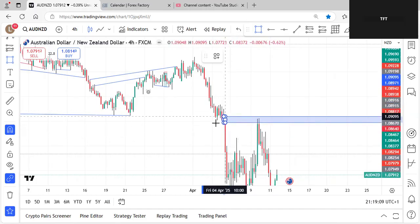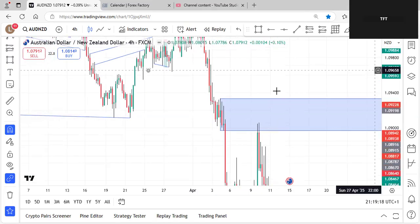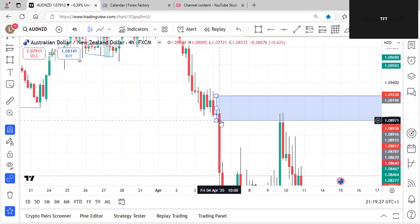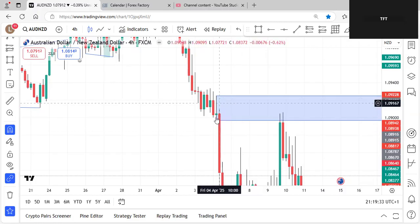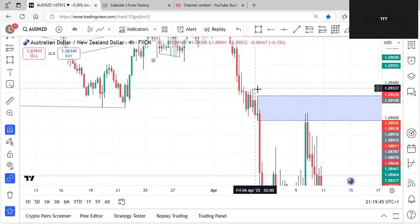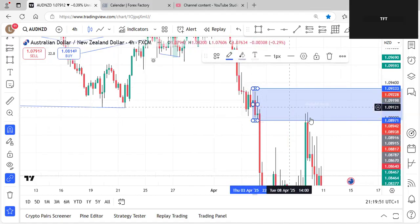Obviously, the imbalance is there before price comes back, and then I generally go to the wick high of the little pullback in here. Some people would go the last up candle. So obviously this is a green candle, and some would mark that. I think they're about the only two ways I could see on this sort of setup anyway. Obviously there's classes of bankers candle as well. But I always say that it can happen anywhere from the overall pullback to the creating imbalance, which obviously it does here.